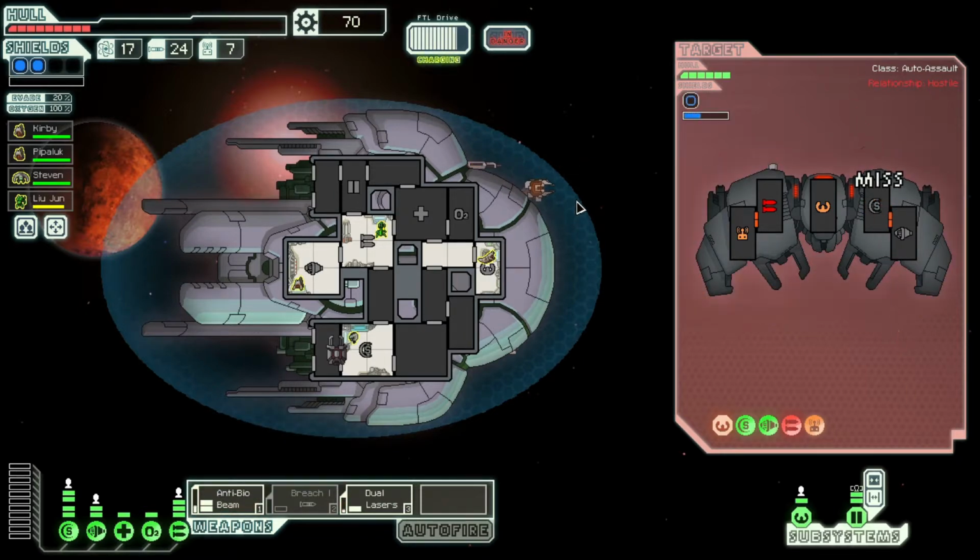So we did... Oh, have I paused? I know I've paused. Now I know I've paused for sure. That's annoying. Okay, we're just moving right along here. And we're going to attack that. That's going to do nothing. We might have to just go ahead and do breach bomb to make sure that the weapon there stays down.